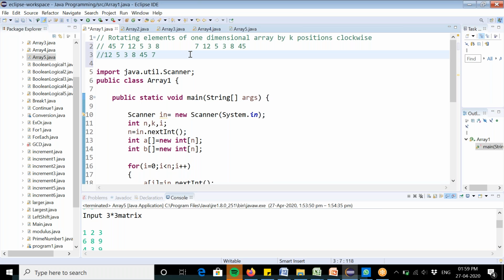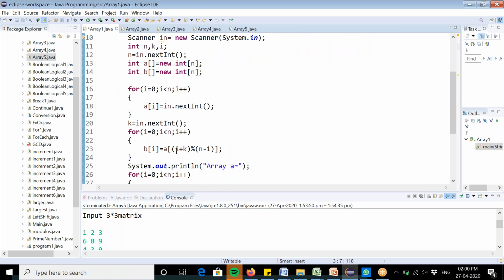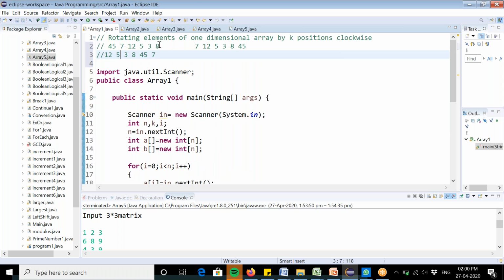How are we doing that? For that, we have used this expression (i + k) remainder (n - 1), because the last index of the array will be n minus 1. So if the size is 6, then this element position will be 5. This is at position number 0, 1, 2, 3, 4, and 5.